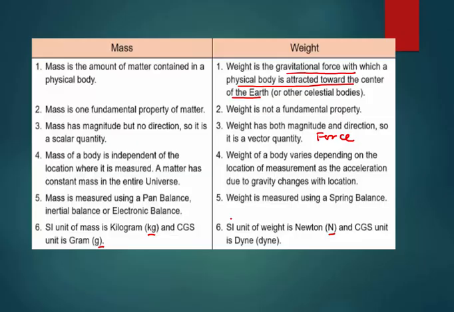Thus, the main takeaways from this video are that mass of an object is a fundamental property of the object and does not change, whereas weight of the object is given by mg and its value keeps on changing based on the location, because as the location changes, the value of g will keep on changing, and that weight is a force, and hence a vector quantity.